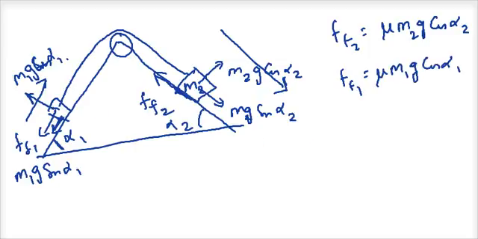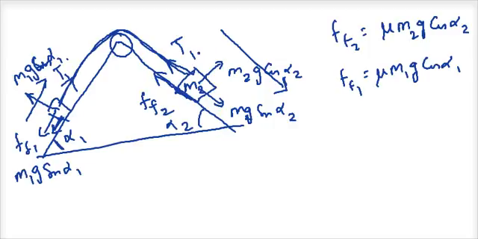Now understand that there is a string, which is tying this, and this is the same single continuous string. So whenever you have a single continuous string, the tension will be the same. So the tension here, suppose is T1, the tension here also should be T1, because it is a single continuous string. Now having drawn, this is what we call as a free body diagram. Whenever you get a question, the first step would be to write down all the forces which are acting. After this, now you write your equations.